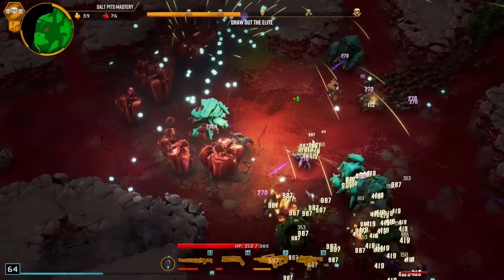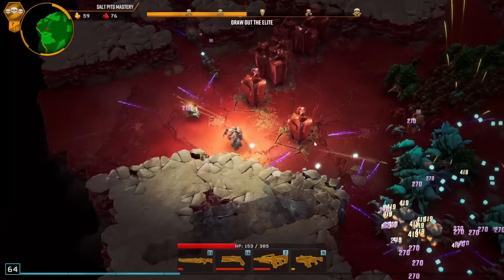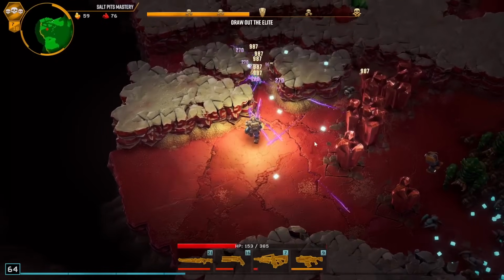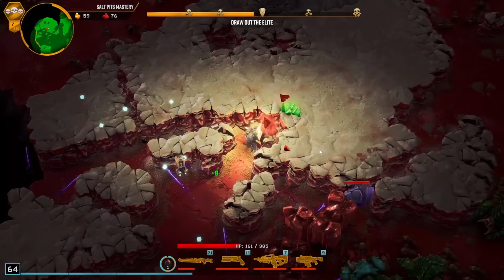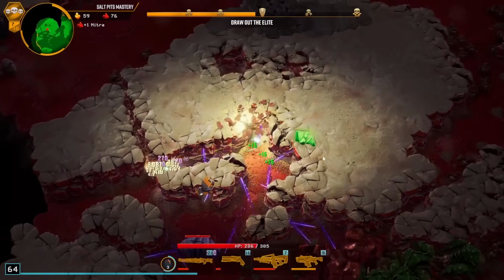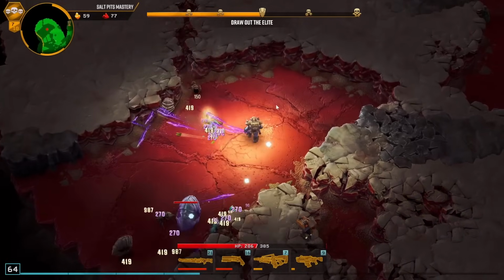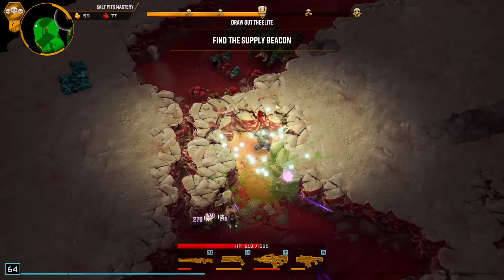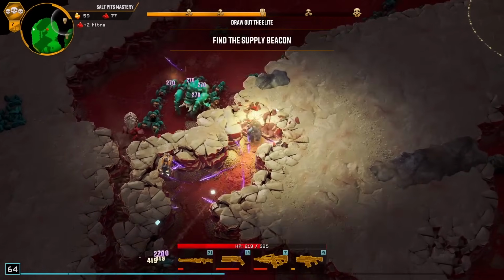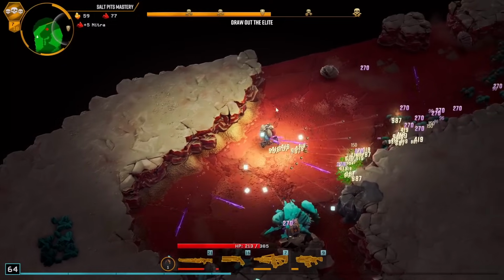Ow. There was an attempt. I thought I was gonna do something cool. Knock the rocks into them, but it just takes a long time to mine. I almost wonder if mining speed doesn't affect how quickly you knock those things down. Okay, supply beacons over there. Supply bacon. Man.